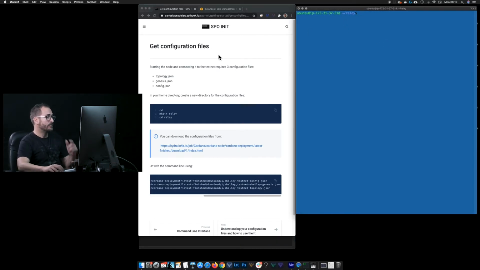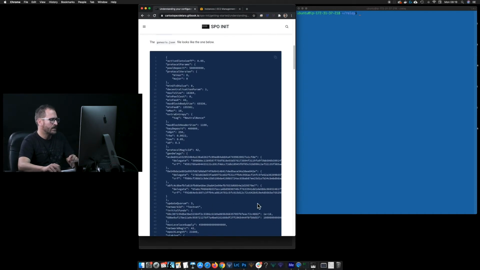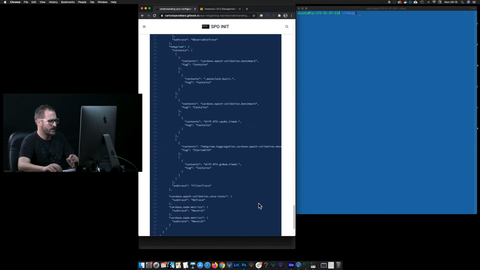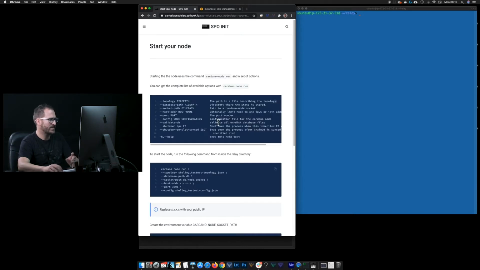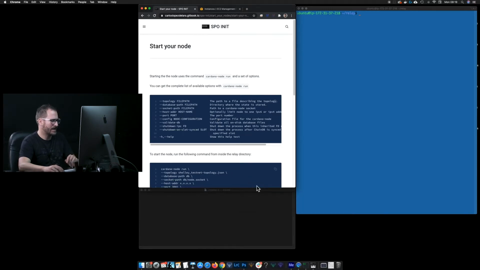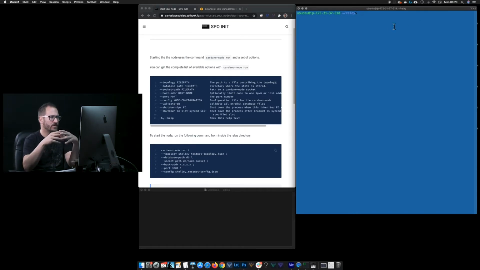Okay, so now the next thing we want to do here is, well, take a look at this article that will allow you to have a better understanding of what these files refer to and what they do. But the next thing I want to do here is have a quick win. I want to connect to the blockchain, to the network, and to do that, I'm going to start using the Cardano node.